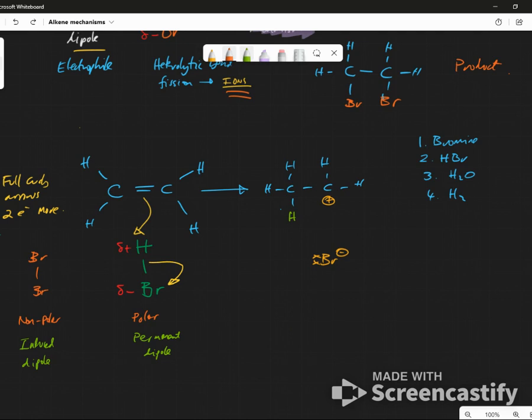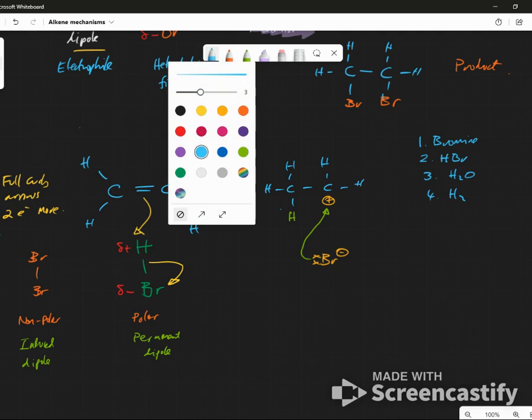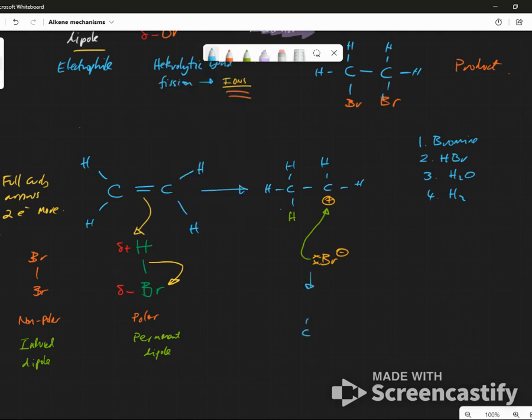Now what happens now? Well, these electrons go up to attack here and we get the product. And what's the product? I'll do it in a different color. And we get this color, then we get H there, and Br there. And we get bromoethane. Yeah, I think we're good. All right, so we've done that one, and we've done that one, okay?